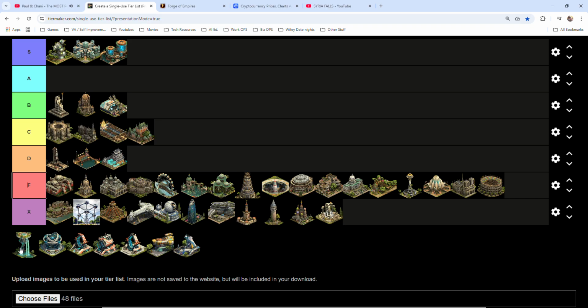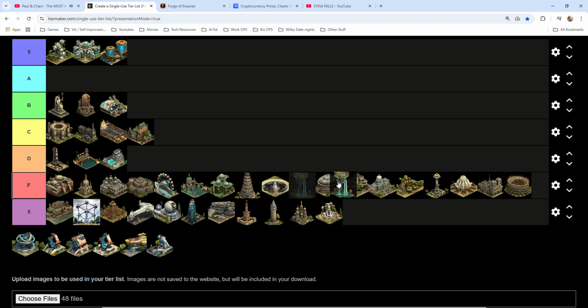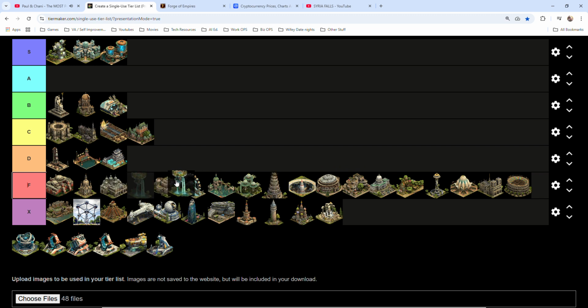The Flying Island, really cool building. Comes just after the Himeji Castle as far as beauty and interest to look at, right? It has that golden ratio of looks to it, we'll say. But yeah, it was never good, even when it was current content. So it's going to go right here. We'll say right there. Okay.